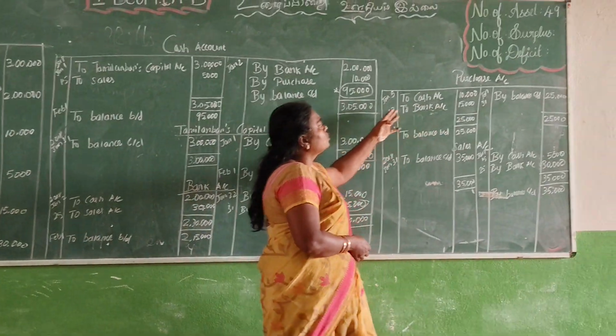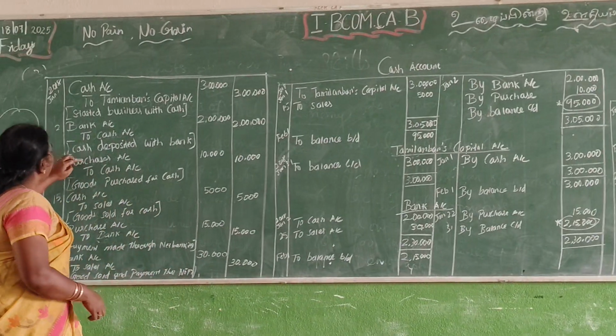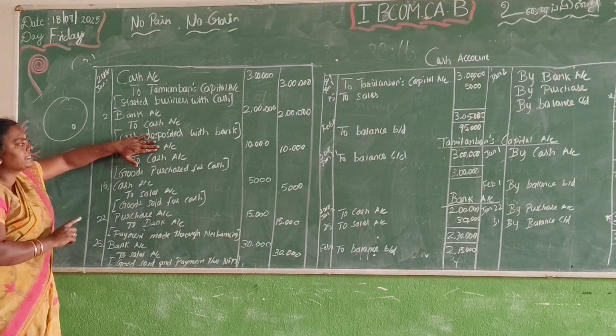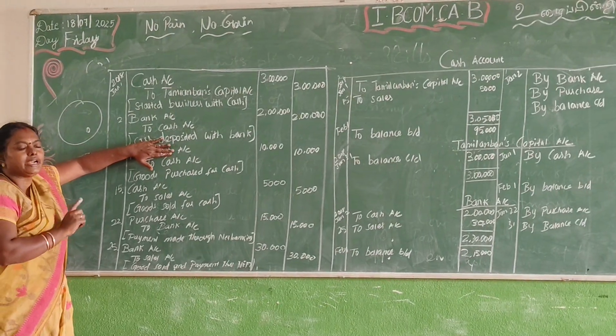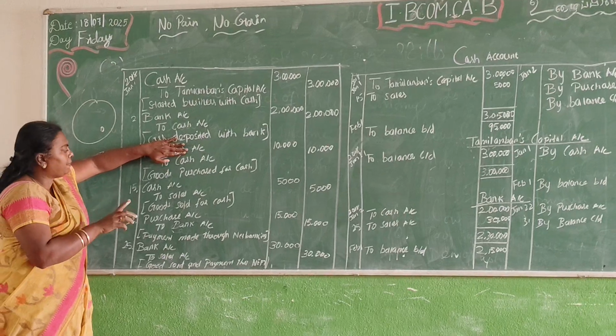The next one is purchase. So again you have to look over the purchase. So come to the purchase here. Where are the purchase? Here there is a purchase, closing of purchase. What is in the credit side? Cash account. It is in credit side. So in the ledger you have to post them in the debit side.